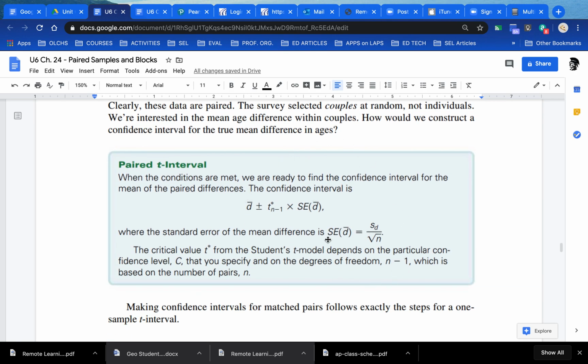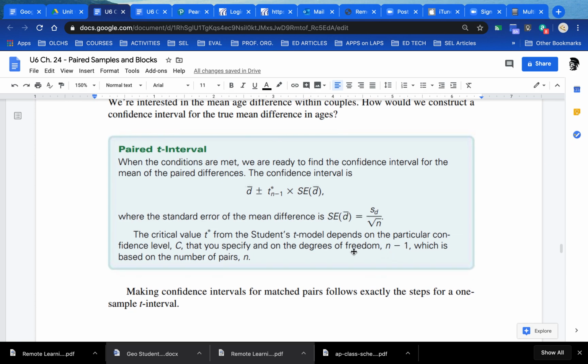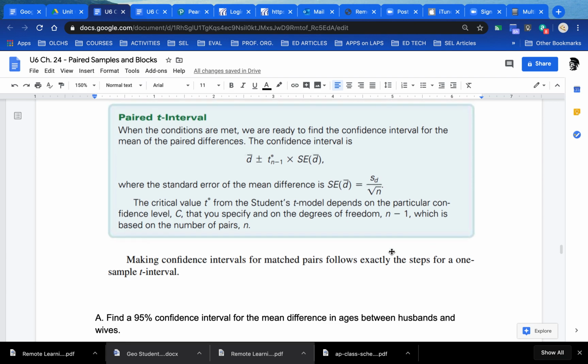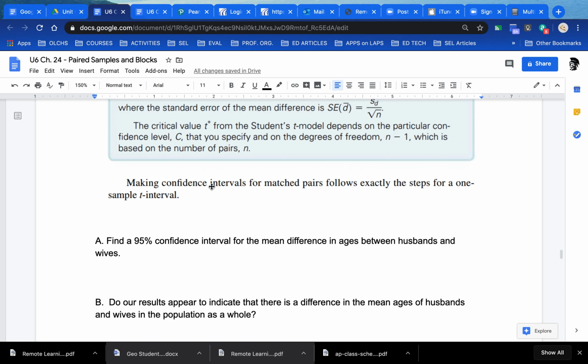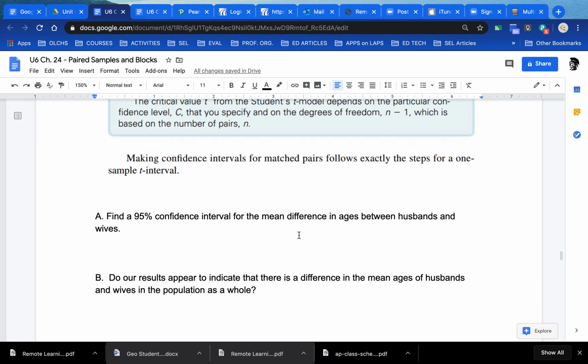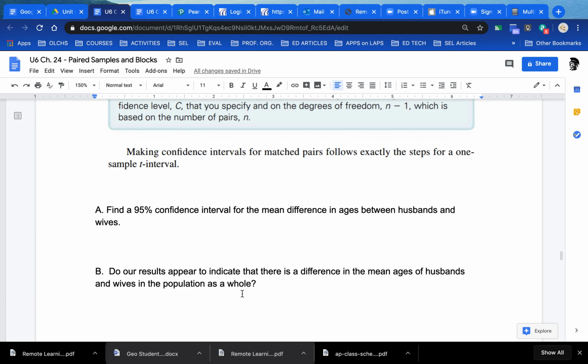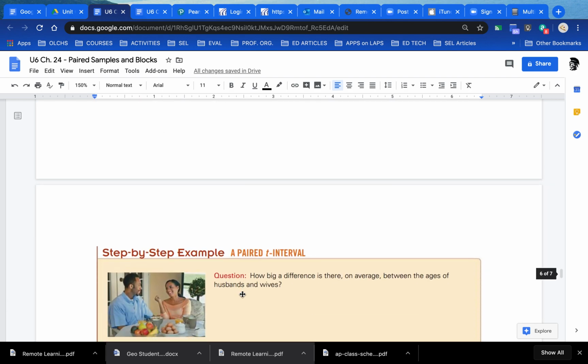Again, this is a bunch of mumbo jumbo that you probably don't want to have to do. You're going to use a calculator. The only reason I put this in here is so you remember degrees of freedom is n-1. You'll type that into your calculator. So again, you would still check assumptions and conditions, all that stuff. You would discuss what you're studying, but then you would just use the calculator. So everyone, let's see what that would look like.